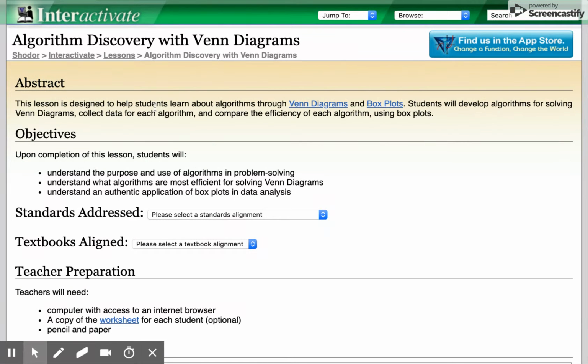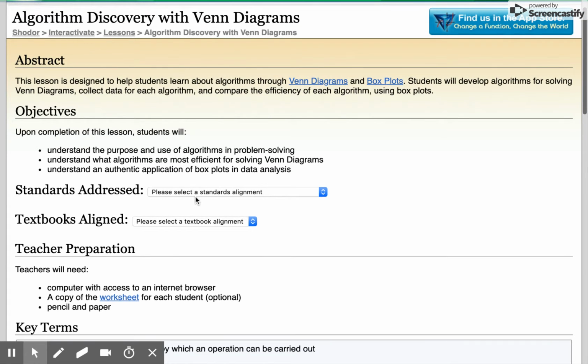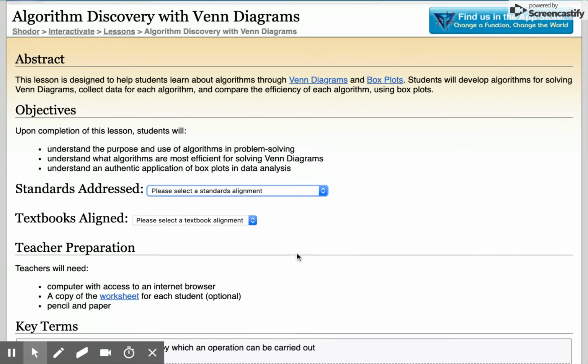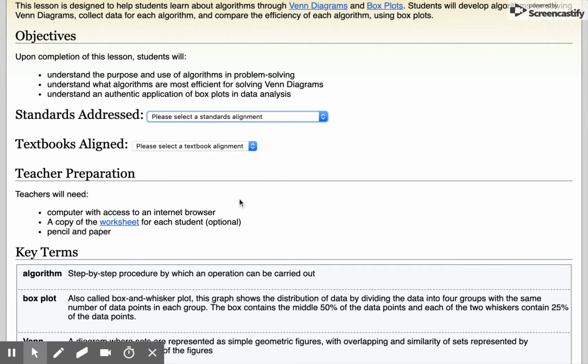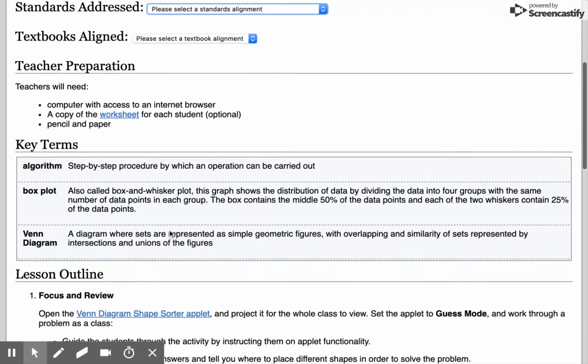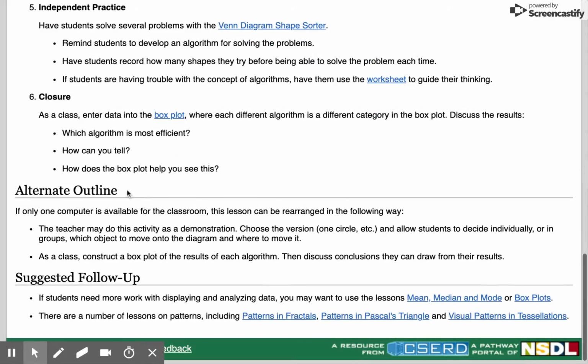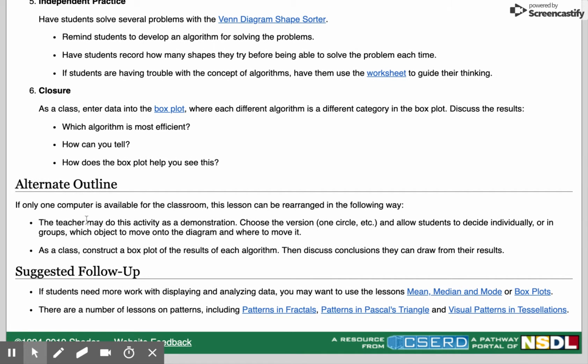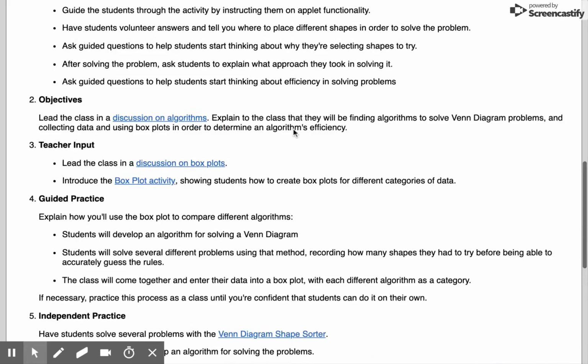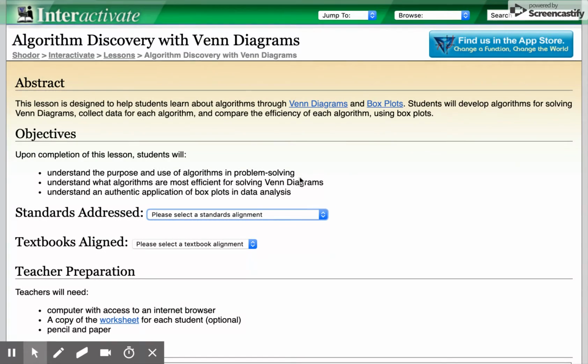Each lesson comes with an abstract, which is a summary; objectives, which you might be able to use in a lesson plan; standards, which can be coded to be NCTM or the Common Core; student prerequisites; key terms; teacher preparation of what you would need to do to get ready for this lesson; the lesson outline, which is much like our procedure; closure activities; alternate ways of teaching the lesson; and then follow-up, which could serve as a conclusion or an extension. You can see that these different sections closely align with the lesson plan outline that we use.